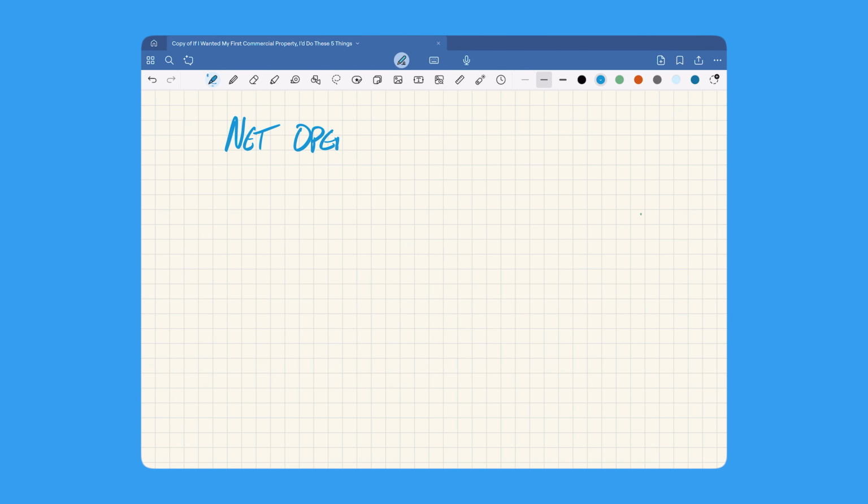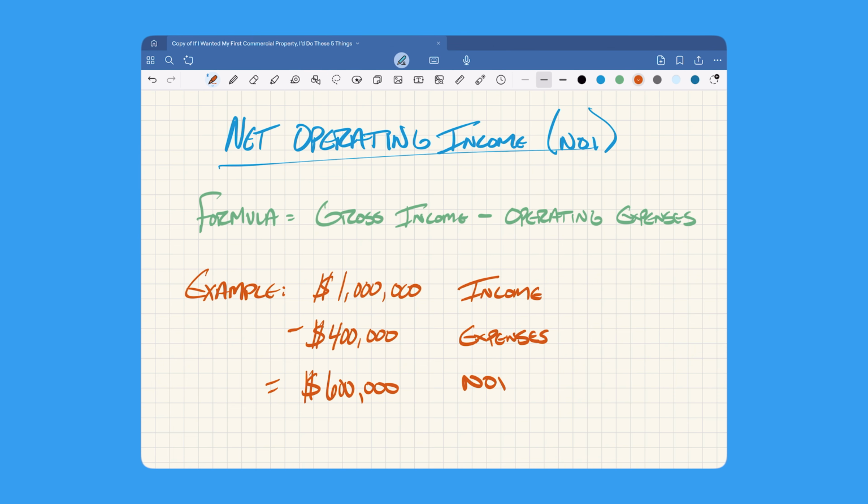The first one is net operating income. The NOI is basically the net cash flow from the asset before you pay any debt service from your bank. So this is how much net cash flow is going to be coming from a property. For example, if you buy a $1 million asset and it cash flows $70,000 a year of NOI, that's a 7% cap rate, right? You're basically getting a 7% cash on cash return if you paid all cash. This metric is very important because that's what all investors will look at to determine whether a property is worth buying or not. Because again, these commercial properties are really based off of the income that they currently produce and the potential income that they could produce.